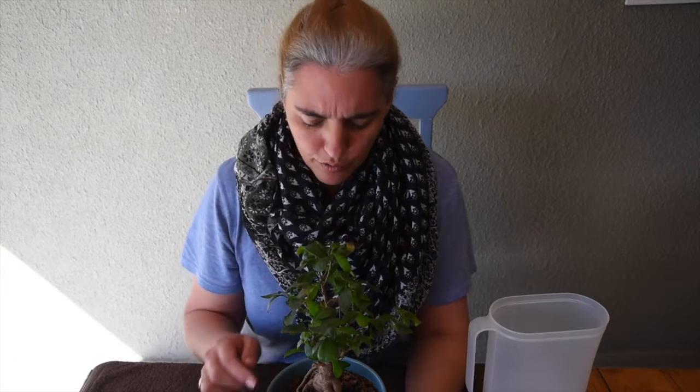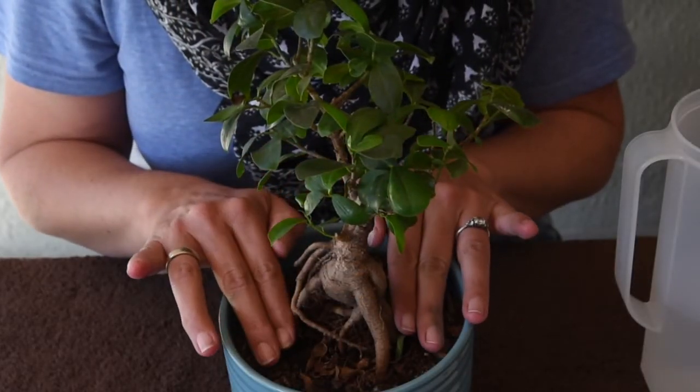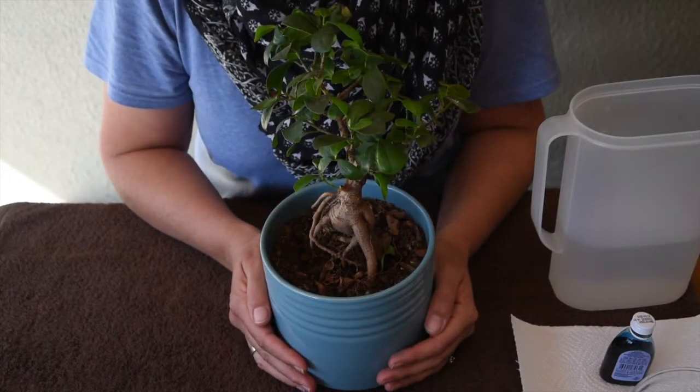We're going to look at stems again today, and we're going to see how the water moves from the roots all the way up the stem to the leaves. Come closer and have a look. We know that the stem has the task of carrying up water from the roots all the way to the leaves so that the leaves can make food.